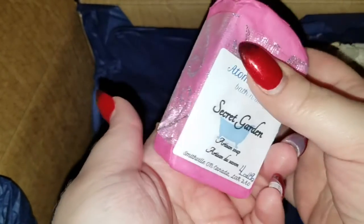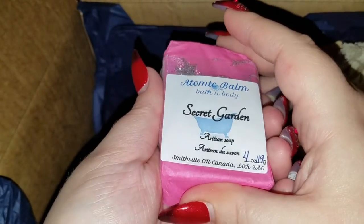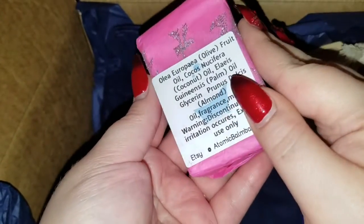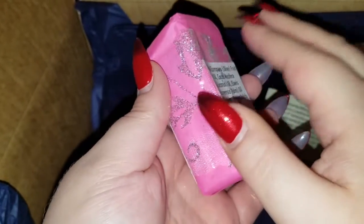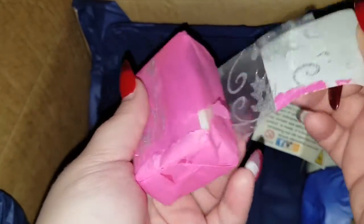Okay, this was... I almost cried when I ran out of this one. I believe this was the same as the one I had from her, and it was the only one I could use on my face. Let me open it up. I believe it was the same one. There we go. We can gently open it here.